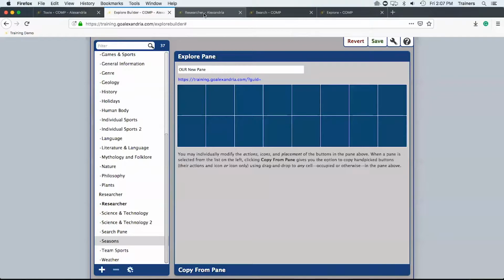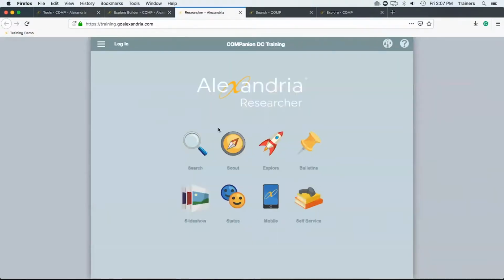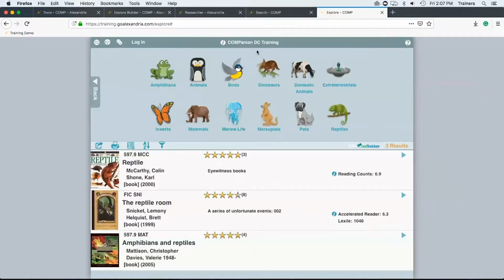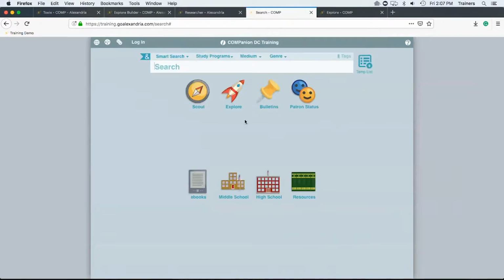Now, our various interfaces, such as the researcher, gives you the option to have one pane. The search gives you the option to have two. So that's 16 buttons upon 16 buttons, or 32 in total. The Explorer also just gives you the one 16-button pane. But do remember that just like Explorer, you can cascade down to other panes. So if you find you don't have enough room, or you want to keep the buttons simple, just have one or two, but then open it up to more buttons and more other panes, that is one way you could go to make it look a little nicer and keep the aesthetic.